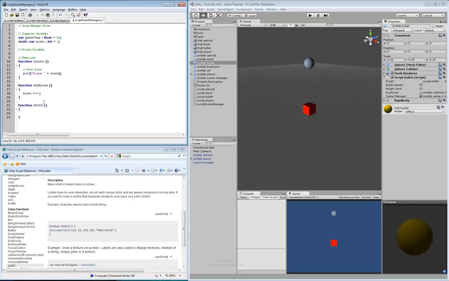We'll go ahead and drop down. So in this OnGUI function, we're going to be using the GUI class, and we're going to be using the GUI.label. So we'll do GUI.label, and then inside of this function we have a rect for the rectangle, and inside of that we're doing what? We're saying where are we going to be placing this label that we're about to create. We're going to place it 10 pixels over, 10 pixels down, and 100 pixels over and 20 pixels down. So we're going to go ahead and say same basic parameters.